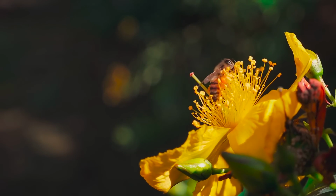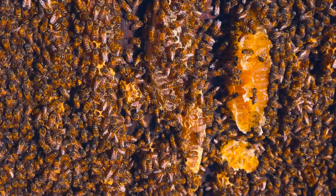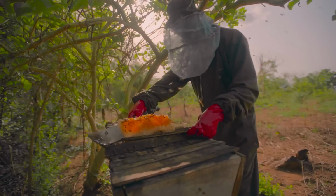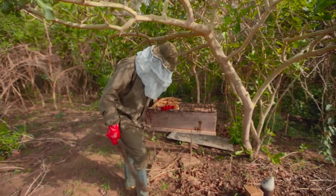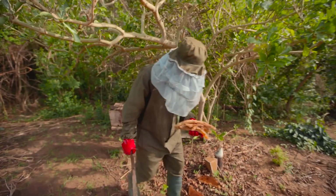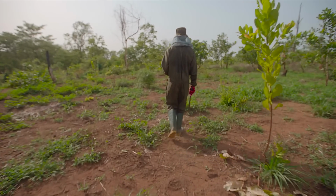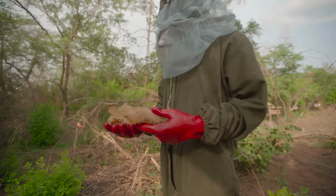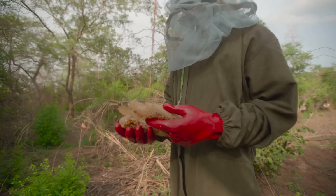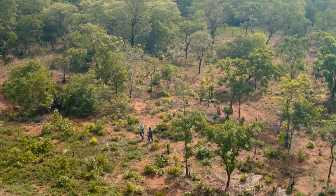And as one of the chief pollinators of the forest plants, they are vital to maintaining this ecosystem, as well as the local economy. Honey harvesters like Albukari have installed hives throughout the forest. And over 1,000 kilograms of raw honey comes out of Mole each year. Its unique flavor has earned it a global reputation, and it's now sold as far away as Salt Lake City and San Francisco. Collected honey is a source of good income to me because it helps to support my educational background.